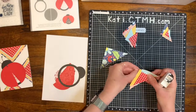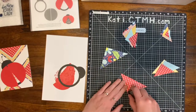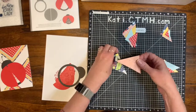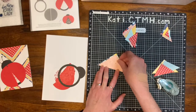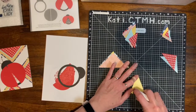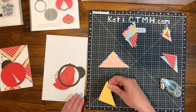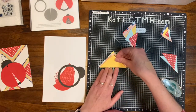These papers are taken from the Stitch Together in the May-June catalog 2020 for Close to My Heart. And I'm just going to assemble each of these. I already cut them. The instructions of how to cut them are included in your kit, and the instructions tell you the size to cut for the squares. For instance, this one right here would tell you to cut a 2.5 inch square, and then you would cut it down the middle on a diagonal.